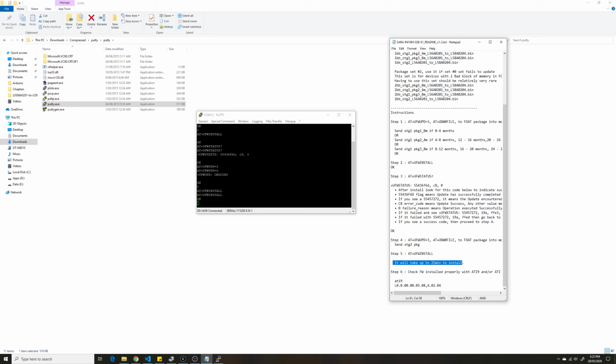Meanwhile, I was digging down the information, and it says that it appears the longer the modem has been in service, the more bad memory blocks it may have. That's why they've given you a choice to select the relative firmware to upload on your device.